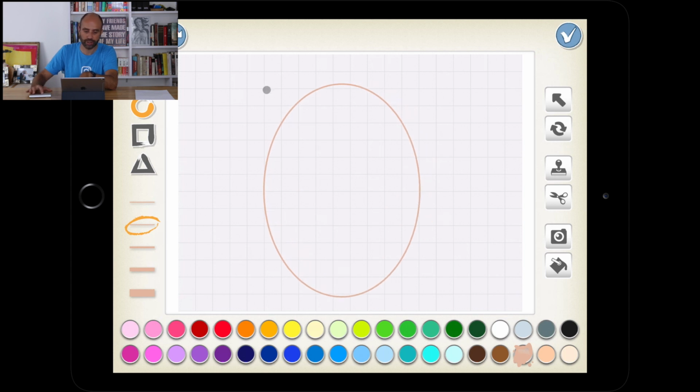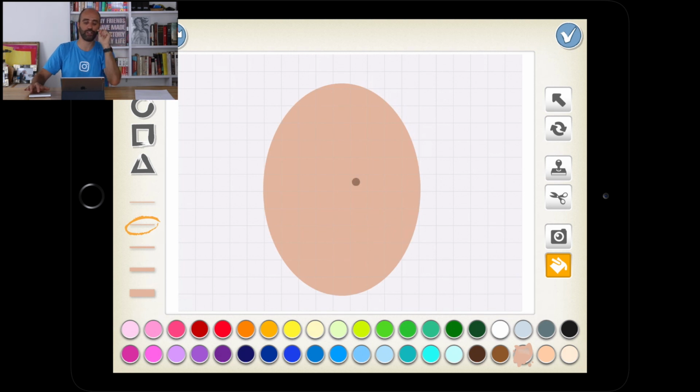So start on the top left, put your finger there, and drag your finger down. Okay? And then let go. And you should have like an oval. So start up there and drag him all the way down. Cool? Awesome. And we're going to paint the inside of him. So we're going to go to the bucket. So you see on the right, you have scissors, a camera, and a bucket on the bottom. Press on the bucket and press somewhere in the middle of the circle with your finger. So tap it with your finger. And voila, you should have a filled Mr.